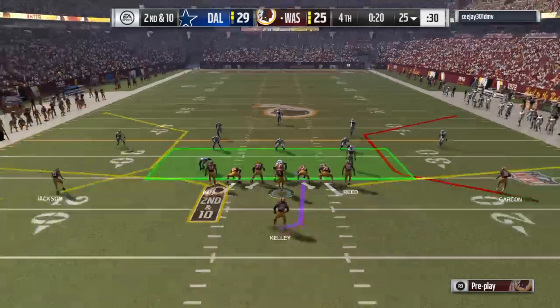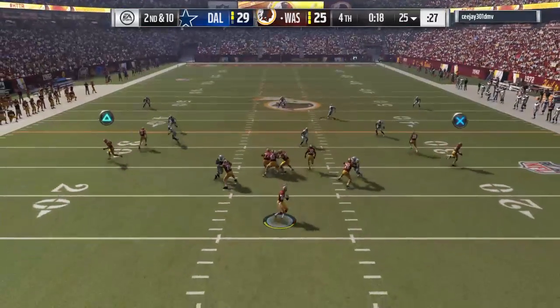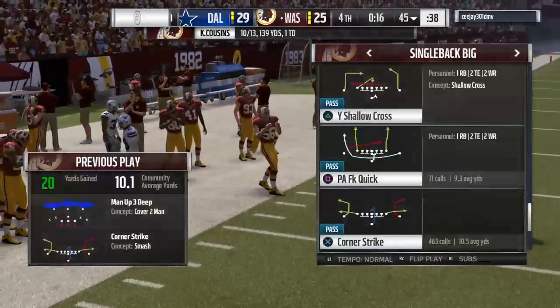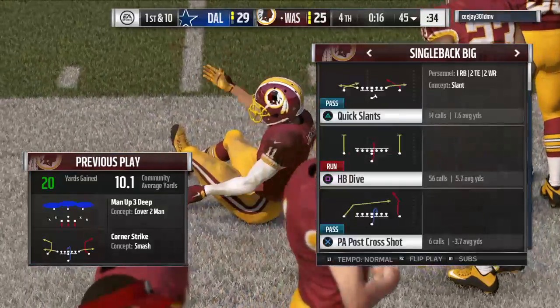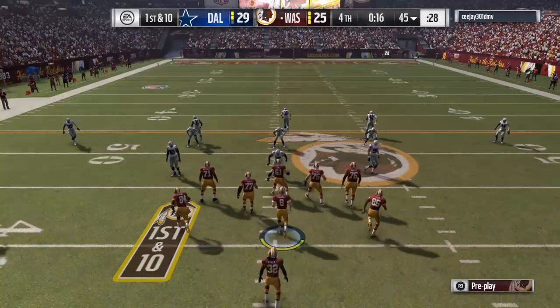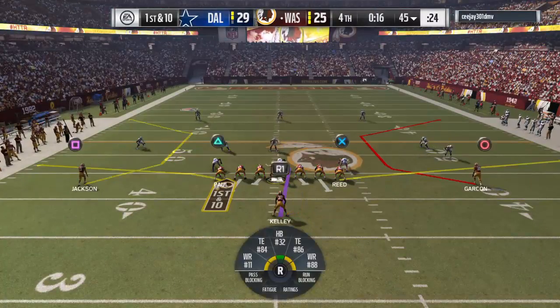Defensively, you can't just lay back and let them do whatever they want. So it is a cat and mouse deal here. How much pressure will the defense bring and how much pressure can the offense handle? We're going to find out. A good pickup there of 20 yards. That's what they need right now. Get the first down, get out of bounds, stop the clock. Just playing smart football, understanding the situation, making the plays necessary, and making sure that clock stops at every opportunity.